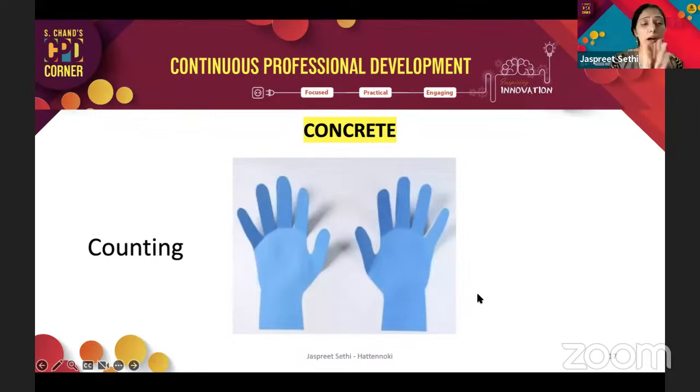Hands, so underused, and feet for counting. And we have access to these, our children have access to these, and our young ones who are very small are not able to open their fingers to show 1 or 2. It's a little hard for them to do it. I use these hand cutouts, and it's easy to then fold the fingers to use them for counting. And it's not just counting 1, 2, 3, 4, but it's also to understand partners of 10, which is very fundamental in early math development.